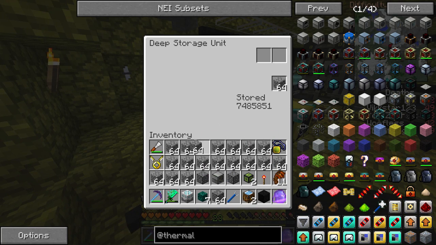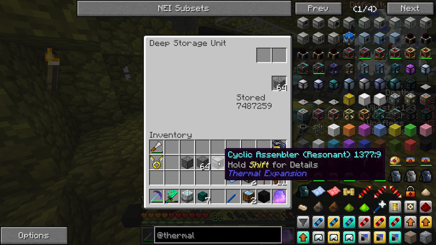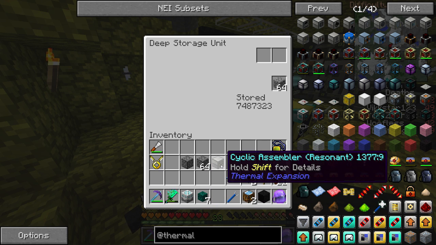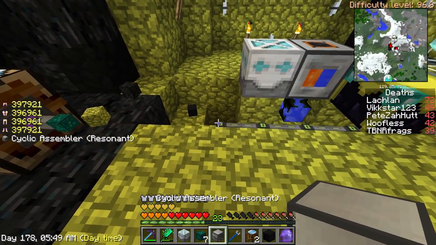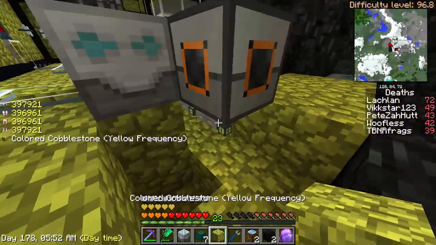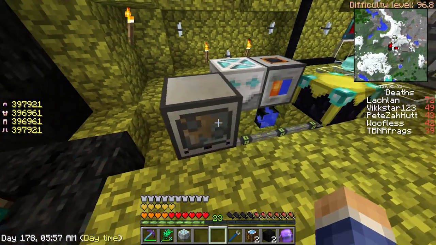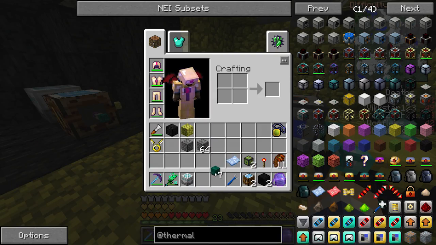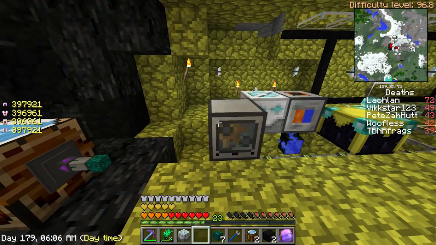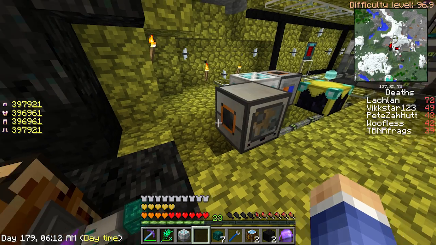So first off, let's just throw all this in here. As you can tell, almost 8 million, well, 7.5 million cobblestone. We have our cyclic assembler, resonant, obviously, guys. This thing is absolutely insane. So what we're gonna do is throw it right here. We're throwing a power source into the bottom of this bad boy. So you gotta make sure that it's set to orange. Orange is gonna be your power. Then we're gonna have the input be blue, and that's gonna be thrown in with an item conduit. So that's gonna be on our right side. Fantastic. And then our output is going to be orange on the left side.